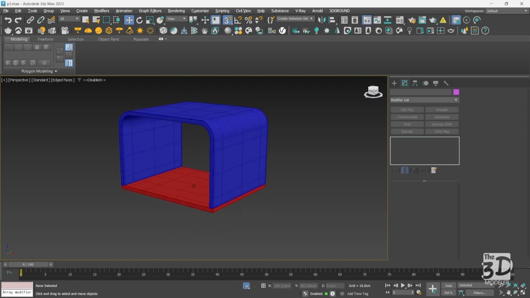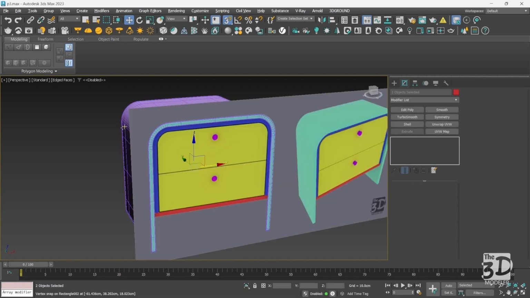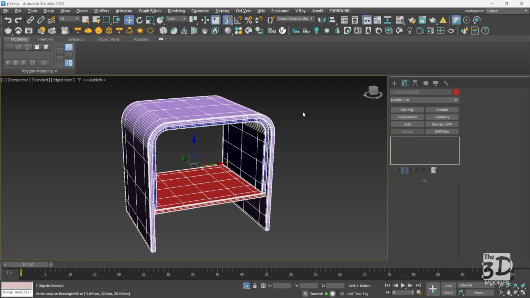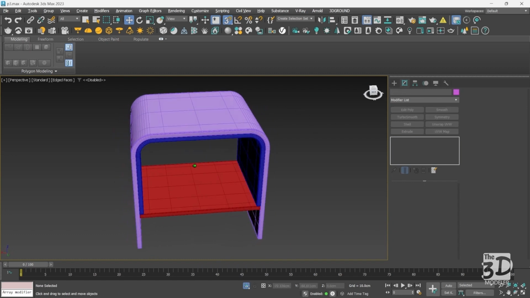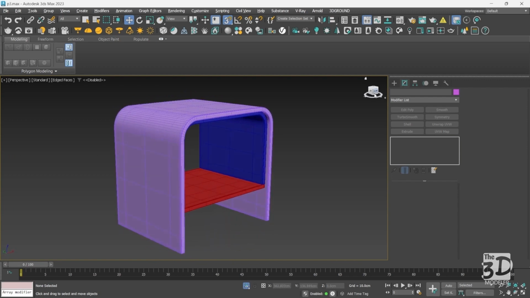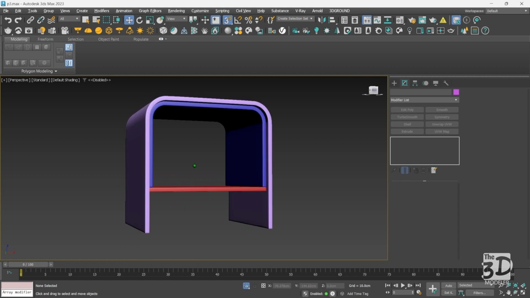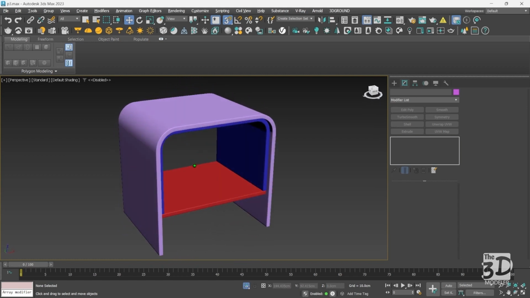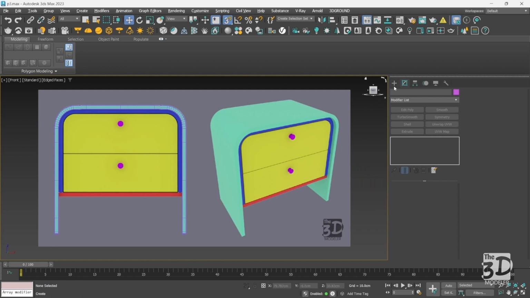Now I can drag and drop the chamfer modifier and the turbosmooth modifier from the inner layer to our newly created object. And as you can see, let's exit the isolation mode and select the outer and the inner and the bottom of the inner layers. And as you can see, our nightstand begins to stand out, and it is almost done. So exit the isolation mode and back to the front view. And let's model the drawers of our nightstand.